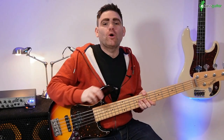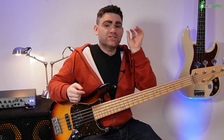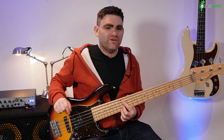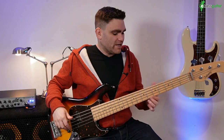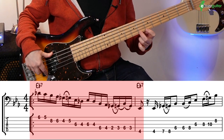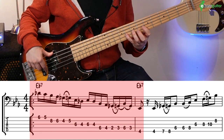Now, this sounds complex, but it's actually relatively straightforward once you break it down into smaller parts. So we're going to do it a few notes at a time. So what I want to do is start off with the first 6 notes. Now, this is over an E7 chord, and the first note of this fill is a D, which is the 7th of the scale. So we're going to start off with a D-flat, and then we're going to go to a C like that, and then we're going to go to a B-flat to an A-flat.